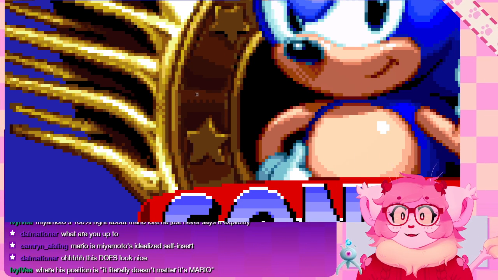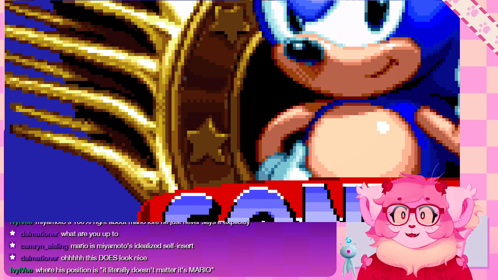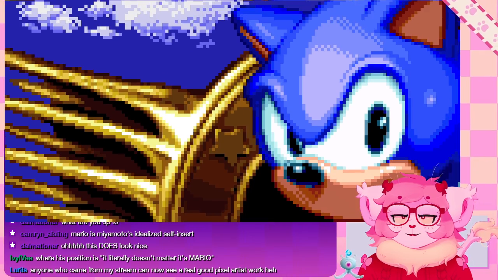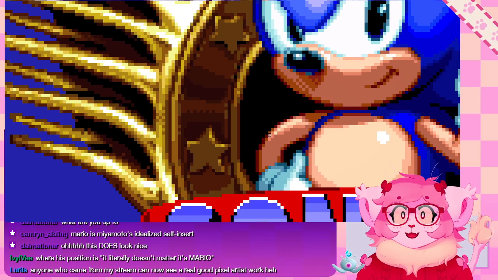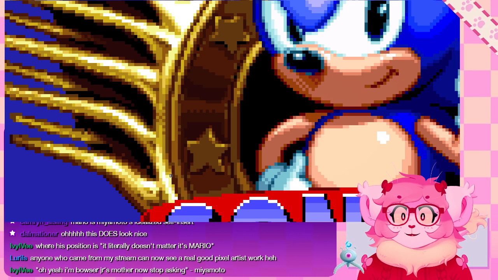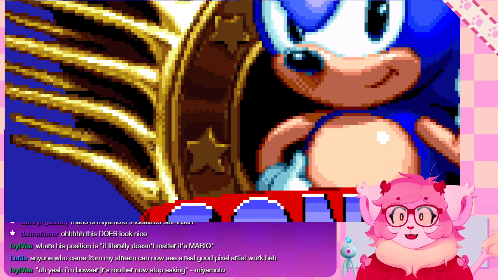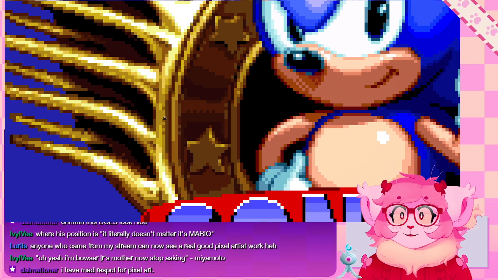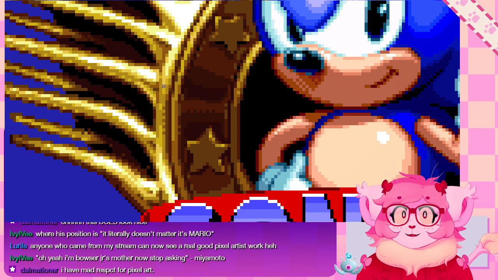Mario's Miyamoto's idealized self-insert. So there's something interesting about Miyamoto saying that Mario is like a 20-something-year-old, because I think it was Kate Willard on Twitter posted something about a young man's magazine in Japan. I think it was like a fashion magazine called Popeye. Lures, you're also a really good pixel artist. Don't sell yourself short. What was I saying? Right. There is a magazine in Japan called Popeye. Popeye magazine.